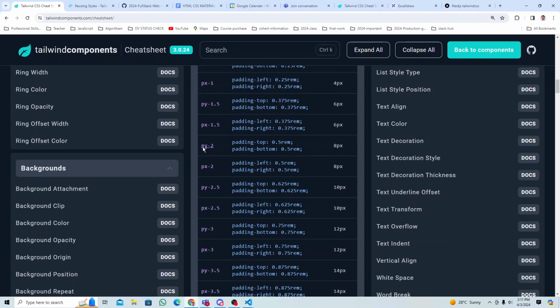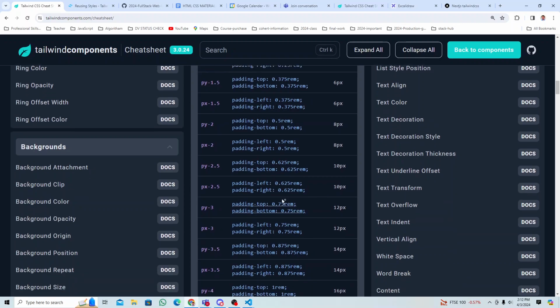So padding Y is top and bottom. If you want one side, then you have to do padding top, padding right, R, padding B, bottom, padding left, right. And same with the margin, and same with the border also. So border, you can have border, and just call the color maybe orange 800 straight, right? And it should be okay.